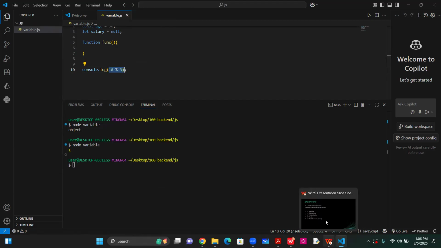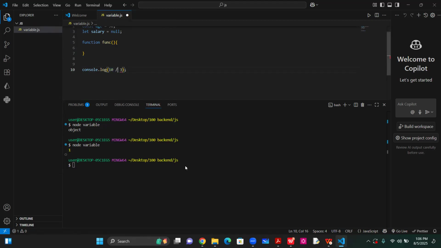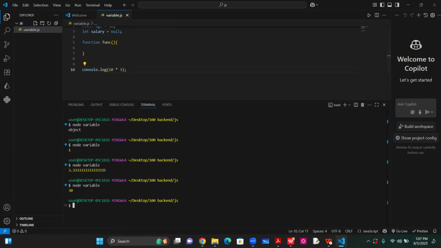If you want to do division, of course, it is very simple. Division will give you 3.3333, because it is 3 point something. If I want to do multiplication, I will use the asterisk, and of course, it will give me 30. If you want to do minus or plus, it is just the same thing.